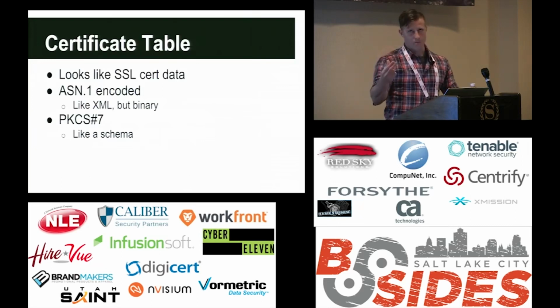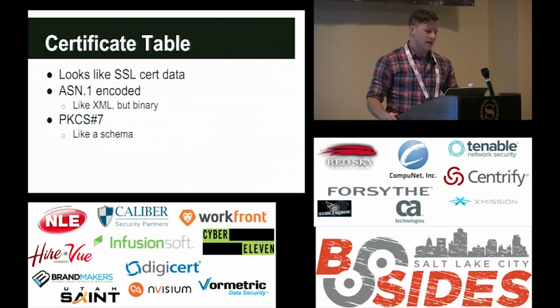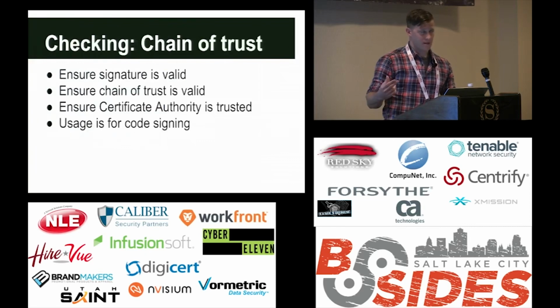The ASN.1 format will say, okay, this byte means that something that follows it is going to be a bit, or a string, or an integer. And so it just lays things out like that. But then you need PKCS #7 in order to describe what is going to be in that file. It's basically like a schema for XML. It's going to say, okay, the first thing in there is going to be the version of the certificate, and the next thing is going to be the subject name for the certificate, and it describes what each of those things are. So it's all standards-based. There's a little bit of Microsoft quirkiness to it, but for the most part, it's all pretty standard.